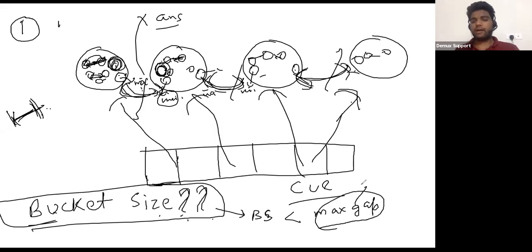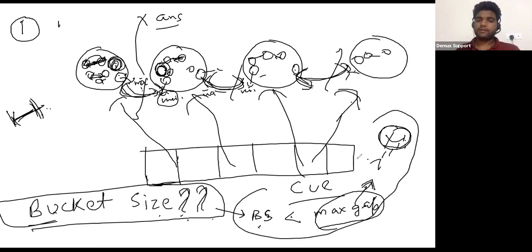Can I put a lower bound on the max gap? That my max gap will always be greater than a particular quantity. Then if I take a bucket size which is less than this, do you follow that I can guarantee this? Do you follow what I did here? I can repeat. What I'm saying is, can I come up with a lower bound on the max gap?